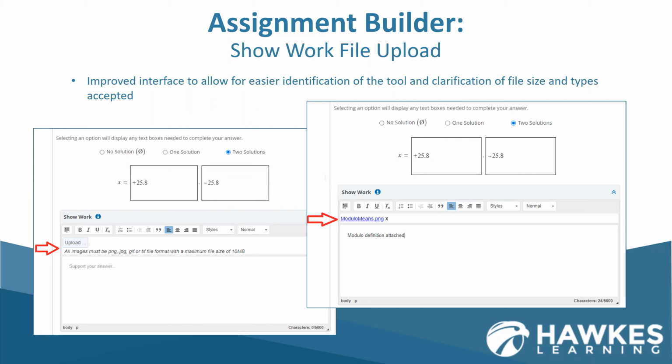So if you want to require students to show work on some or all of the questions you've included on a test, this feature is a really great option. Once a student turns a test in with files attached to any of the questions where it is required, you can review their test and the files they uploaded to that test from our Assignment Reviewer tool.